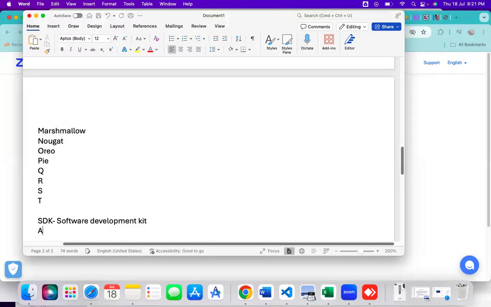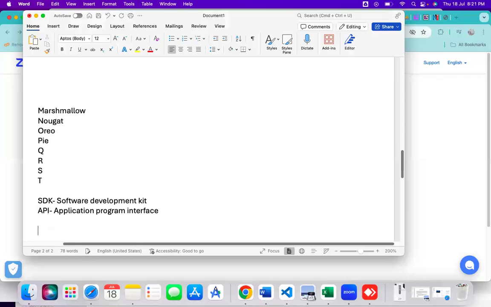Next, each version also has one more thing, that is the API, the application program interface. This is the communication between the app and the platform version. So each version has two things, the SDK and the API. How this communication is happening, I will explain after installation of the Android Studio.